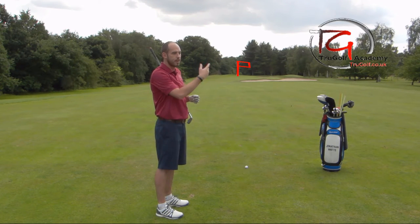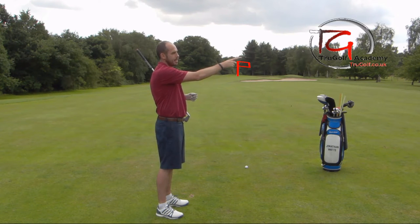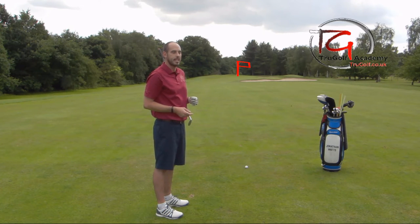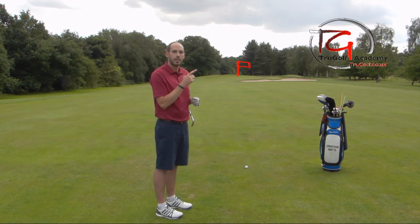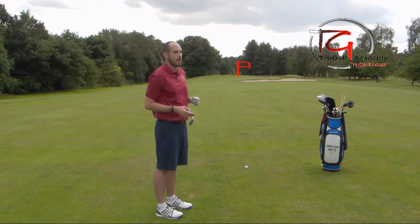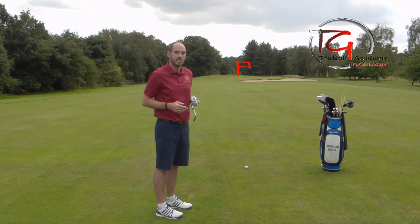Pick a tree, a flag, or something you can aim at. As a right-handed player, I'm going to hold out my right arm and point my right index finger. I've got a tree here and I'm keeping both eyes open. When I close my right eye and look through my left, I'm still pointing straight at that tree. If I open both eyes again and then close my left, looking through my right, my finger appears to have moved to the left of the tree. So it was my left eye that was focusing on distances — that's my dominant eye.